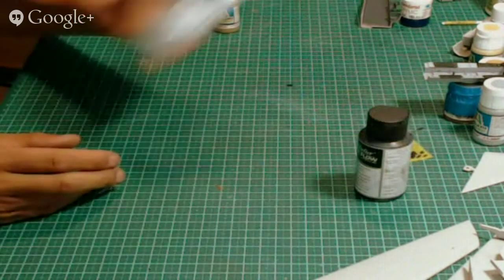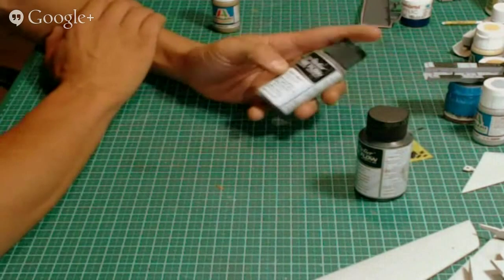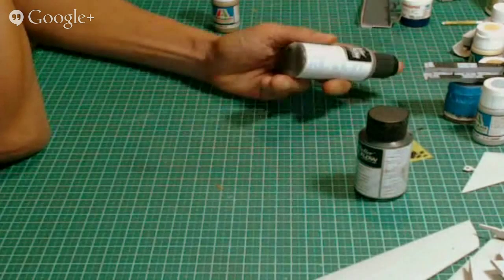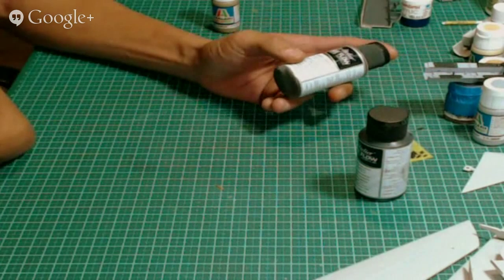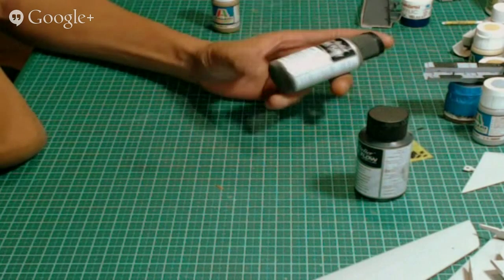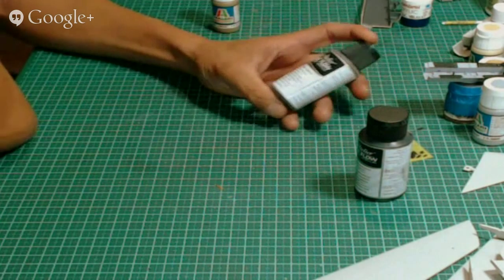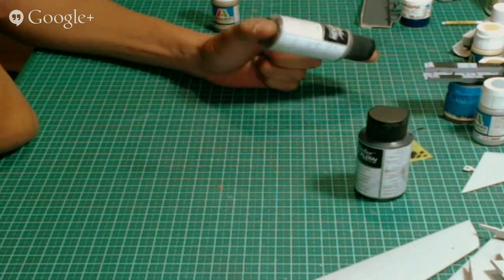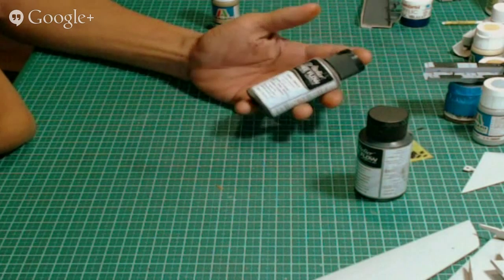But you can actually spray this through an airbrush quite nicely. Now, I wouldn't personally do a finishing coat on a model with this stuff. I have done a test run on a 35 scrap model German miniature that I've got as a test subject. So when I get new products, I'll always use him. Or I've got an old crappy tank I use as well. But yeah, you can spray pre-shading panel lines as long as you prime your kit prior, and a little bit of thinning out. You've just got to experiment with it.